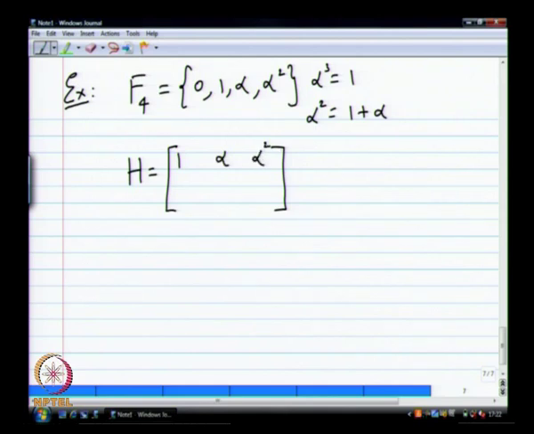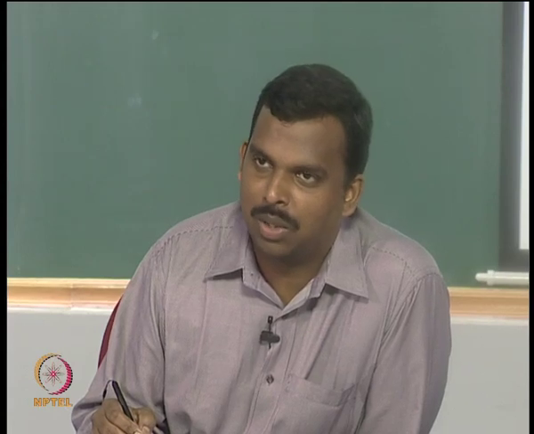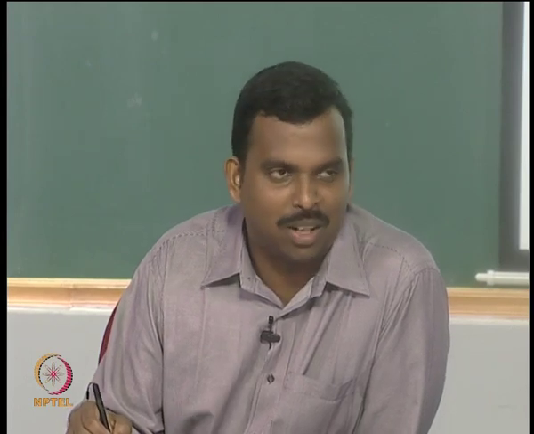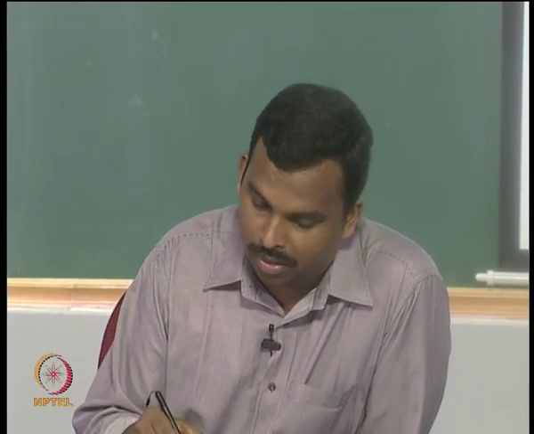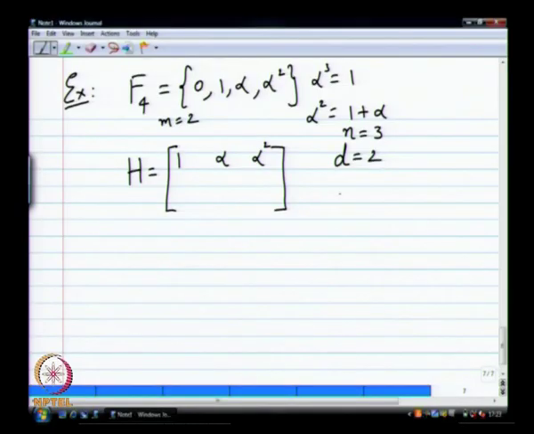Then what about D? Yeah, let me say D equals 2, I picked D equals 2. What do you mean you can't pick? I mean I can pick. No, you can pick, let us say D equals 2 is fine. So remember m is 2, I will take n is 3. So alpha is okay, I will take D is 2, so then H has simply only one row. It is a nice enough thing, you might think it is too trivial, but it is not so simple. So let us say it has just got one row.